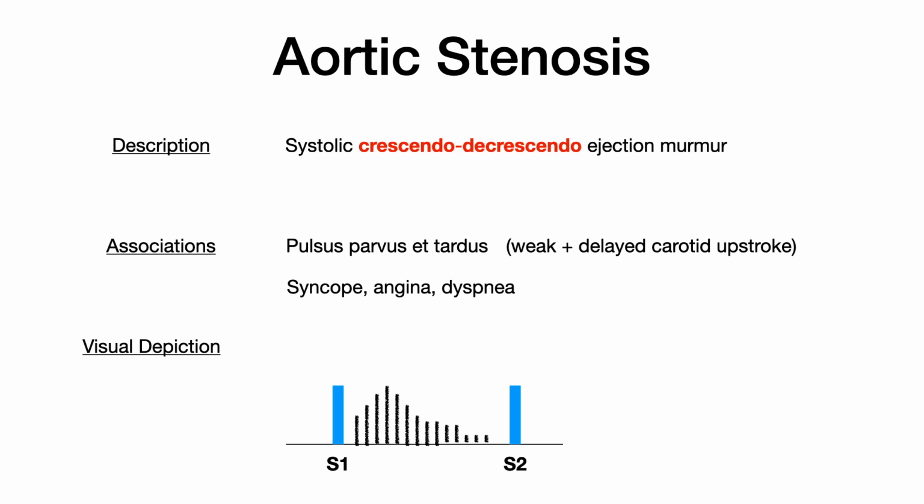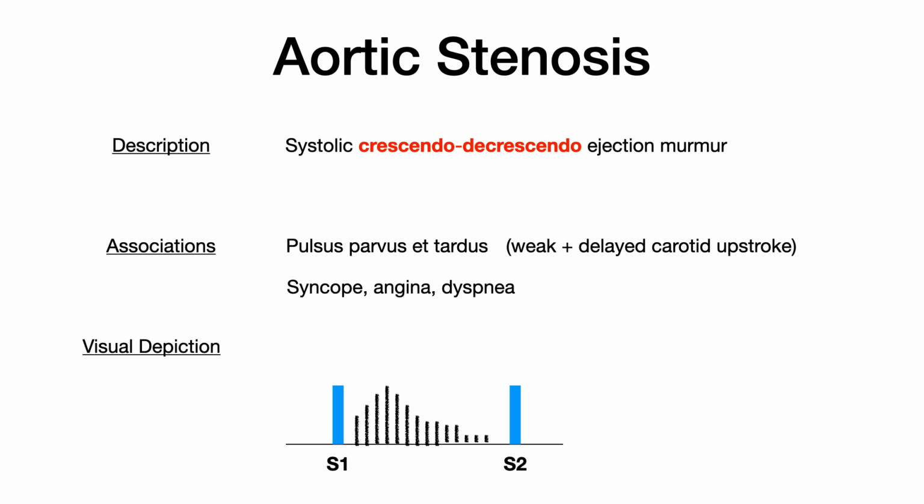Now, as far as symptoms, patients might experience syncope, angina, and dyspnea. And again, think about it, guys. The aortic valve is stenotic, so they're going to have trouble catching their breath because you're going to get some backflow. This is usually associated with aortic regurgitation. So you're going to get some backflow through the pulmonary circuit, so you're going to get dyspnea. You're going to have syncope because the aortic valve is stenotic, so it's difficult to have an ejection fraction going through that valve that's supplying blood to the brain in an adequate fashion. And there's going to be angina because over time you're going to get left ventricular remodeling as the heart works harder and harder to pump through that stenotic valve.